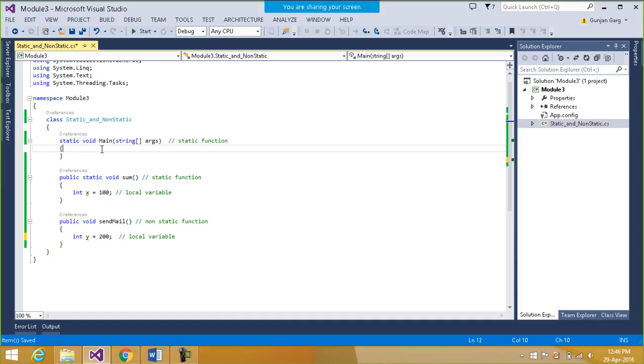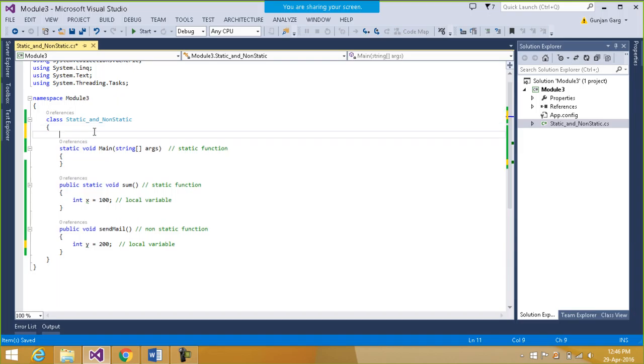Okay, so now there is something like global variables as well. Global variables are present inside the class but outside the function. That is, these are present parallel to the functions. Okay, generally these are declared at the top of the class in the very beginning of the class.